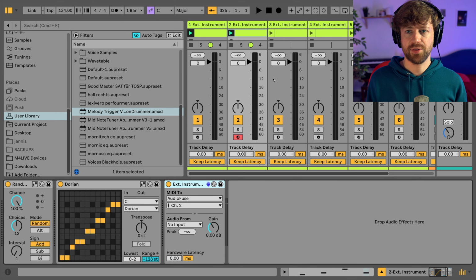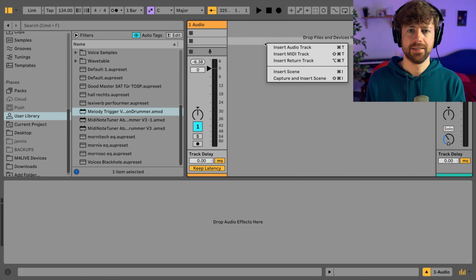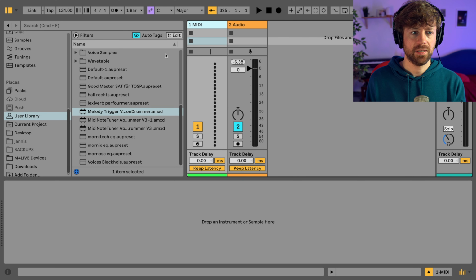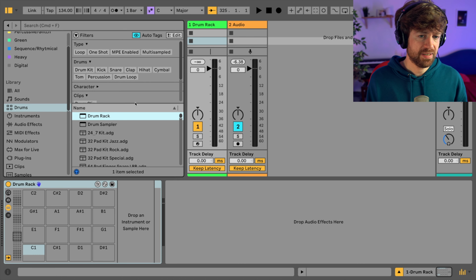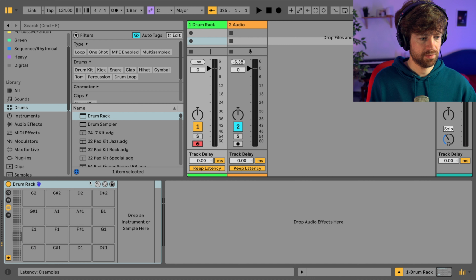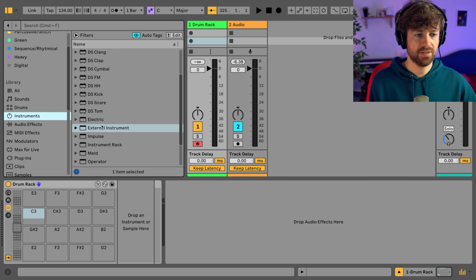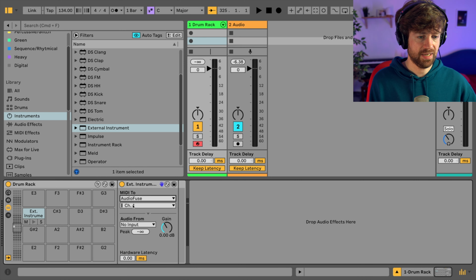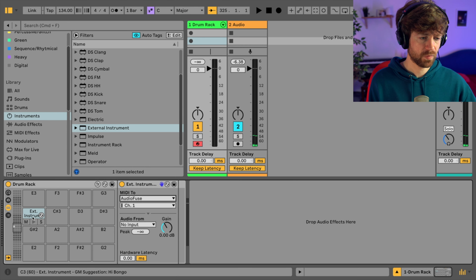And instead of having those individual tracks, which can look a bit confusing, you can also simply use one drum rack, which is something I really like. So you make a new MIDI track and select some empty drum rack. And now you can basically play a pad, C, because local is on. On the C inside the drum rack, you need to arm the track where you trigger the note, it's this one. So here you can also insert the external instrument and say where it sends the MIDI back to. In this case, it would be channel 1. And so we get the sound and can make the refinements to this one pad here.